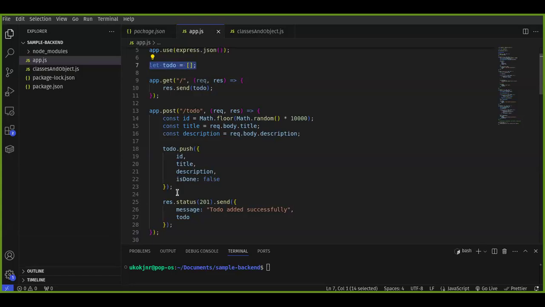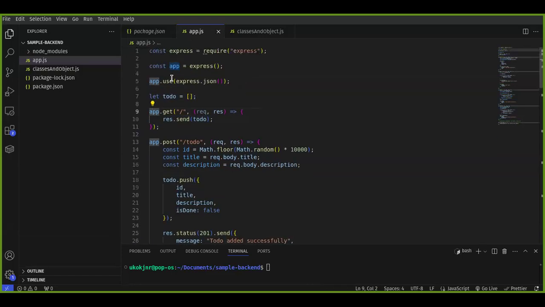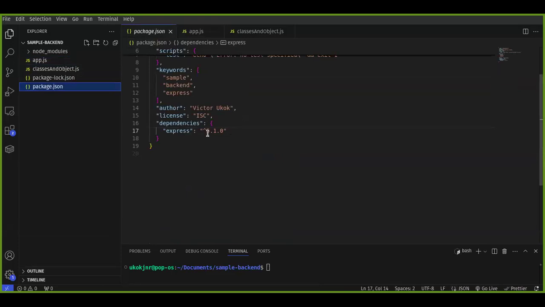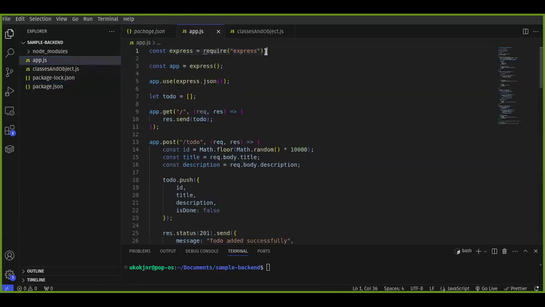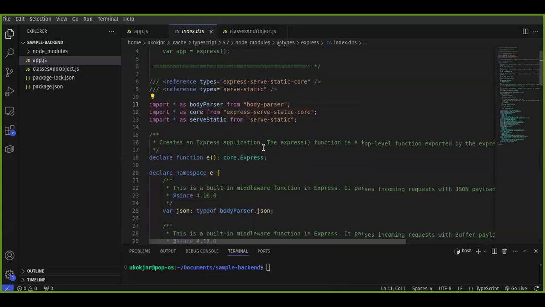Then we started declaring our routes. But first, what did we even do before we came here? We imported Express. Remember that we installed Express. If you check here, we installed Express, right? Then we came and imported Express, we called Express, and then we instantiated Express, which means more like calling a function in Express. Sometimes you can actually look into these things to see what is going on.